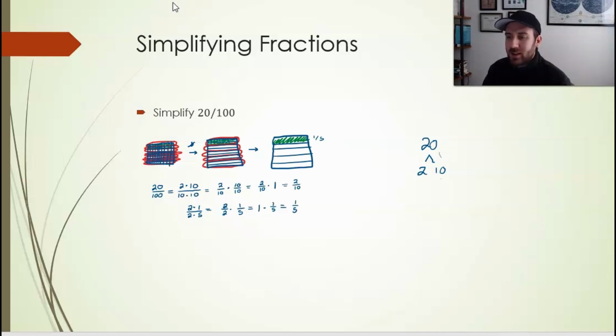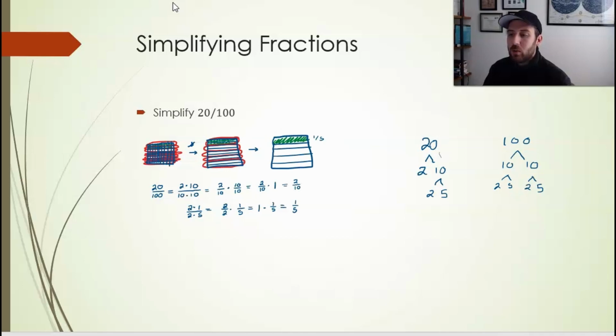But let's go on to the 10. 10 can be factored into 2 and 5. We already know that 2 is prime, and if we think quickly about what can multiply to create 5, we're left again with only 1 and 5. That means that 5 must be prime. Well, what about 100? Let's do 100 a little quicker. Maybe we know that 100 is 10 times 10. And that 10, as we saw on the left, is 2 times 5.